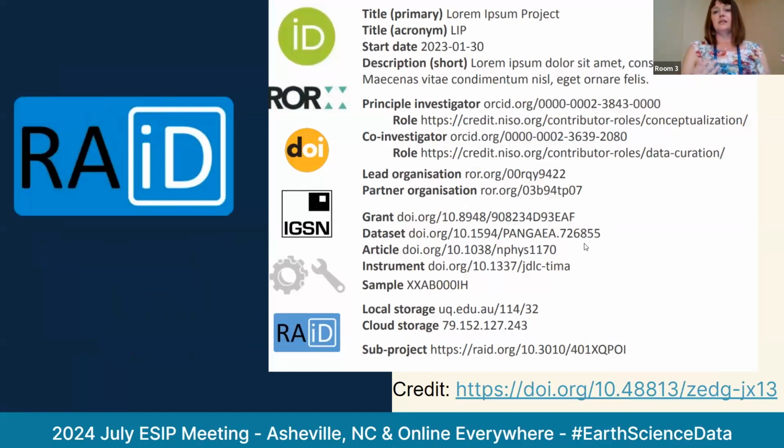So here is from that presentation at PID Fest, they have this slide that showed what a record might look like. Now this is all made up information, a fictitious project, but you can kind of see the kind of metadata that would be contained within a record. So it's just really small information about the project itself, but most of it is about those linkages to those other resolvable persistent identifiers. So the people, the grant ID, the data sets, journal publications and samples, and instruments, and all of these other important things.